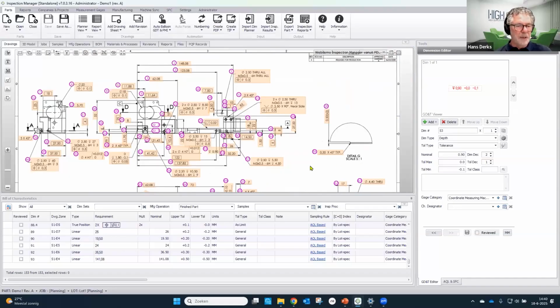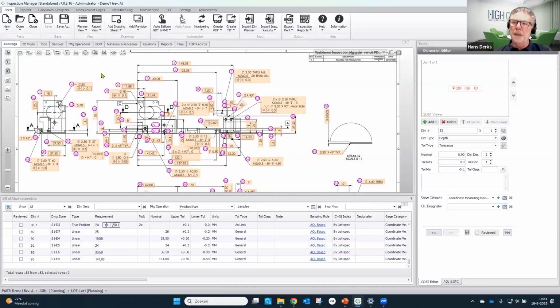And as said, we can also do this from a 3D CAD file with PMI. It's not an industry standard yet, but then I would have started not from a drawing, but from a CAD file. That means we would need a native 3D CAD file with the PMI already in it. And the major CAD systems can do that.